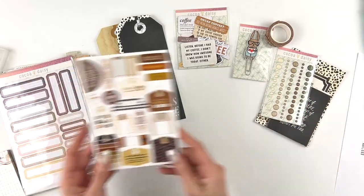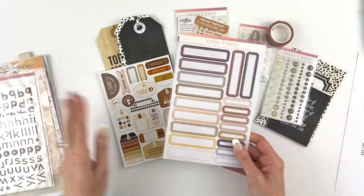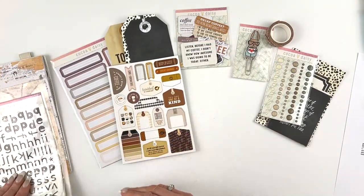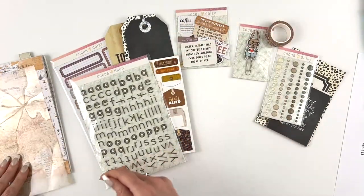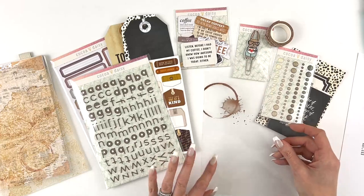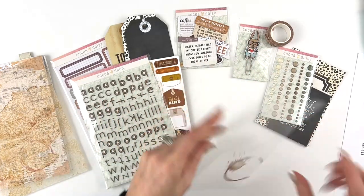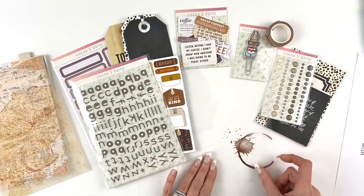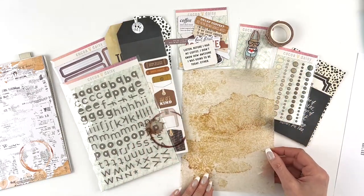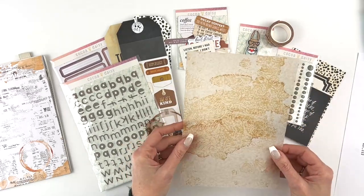All of the great artwork and quotes — I love the coffee clothes, so many fun ones. You also get a sheet of chipboard, a sheet of label stickers in all the great neutrals, the brown puffy alphas, and then this really simple overlay I love — it has the coffee ring and the spilled coffee, so you can go any which way you want with that. And then this beautiful vellum that almost looks like a tea stain — a vintage look — it's coffee-stained themed.